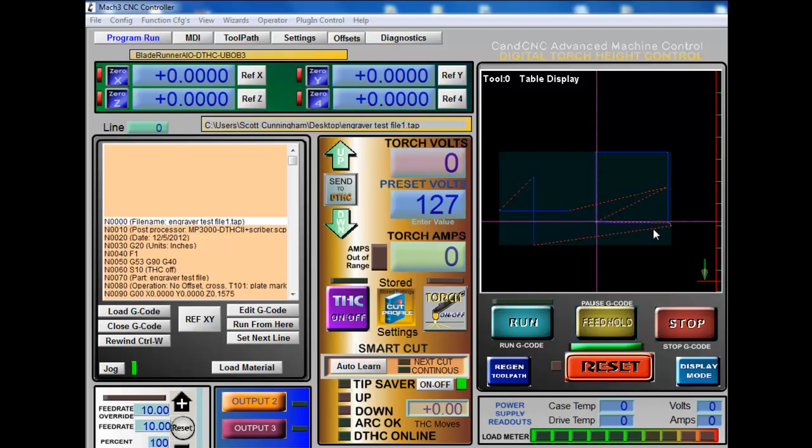Sometimes you can tell from where you set your lead in. The lower right is where I usually have it. If you move it in a little bit, sometimes it's easier to pick out where that start point was, and so you don't have to worry about holding it. So once it's loaded up, we're going to run it and see how close our offset is.